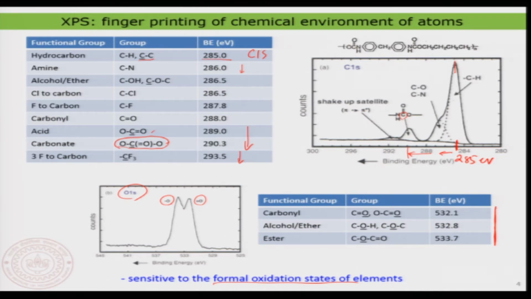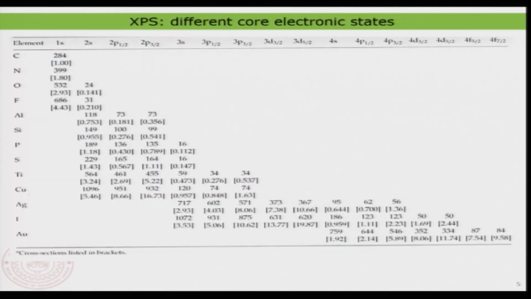Of course, it also has to do with the energy resolution of the device itself, but in the modern XPS technique, we can measure at a resolution of about 0.1 electron volt. This is not a problem. So, you can see that this is quite identifiable. So, we can clearly measure the details at an elemental level, and also we can identify the oxidation state of each of the elements. Now, let me also show you one important table.